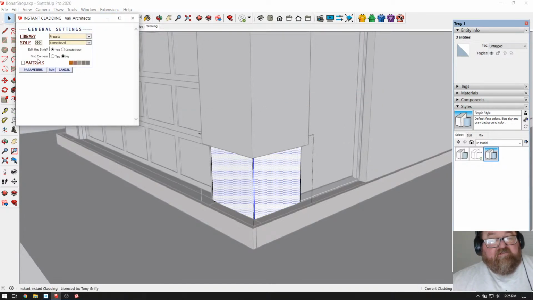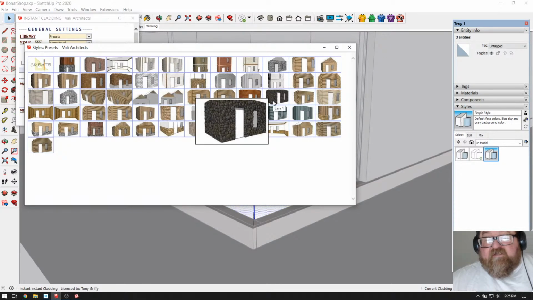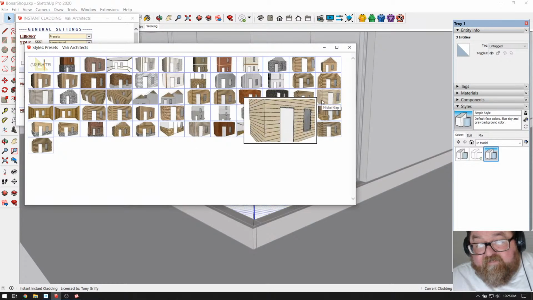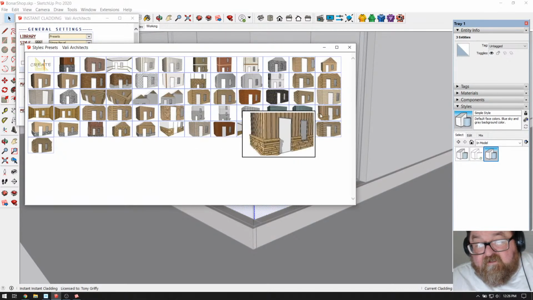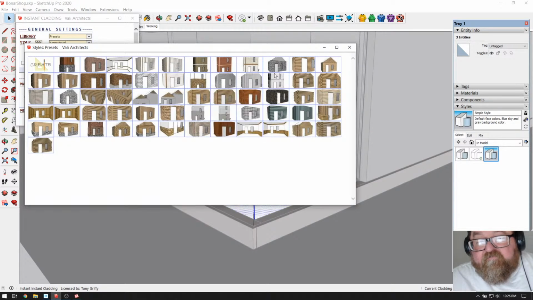Let's see here, because I do want it to have parameters. And let's see if for fun we can find a better stone. Again, this is just representing stone. It's not the stone, okay? I need to ask him. There's one. Below gable stone. Let's see what that looks like.